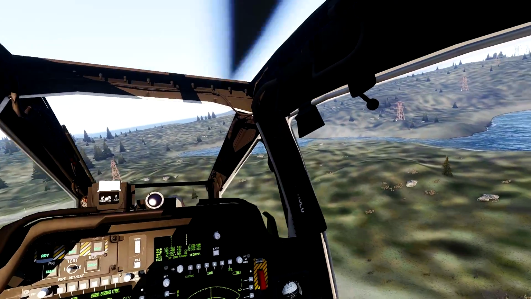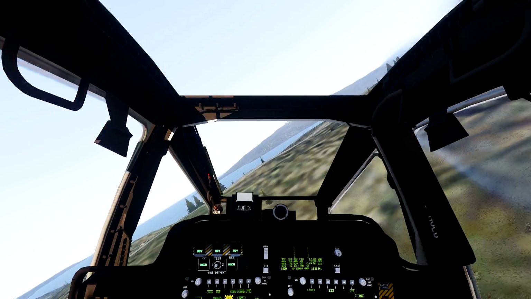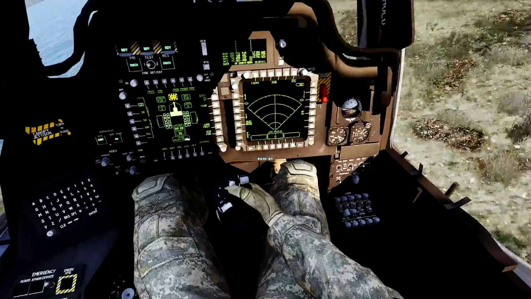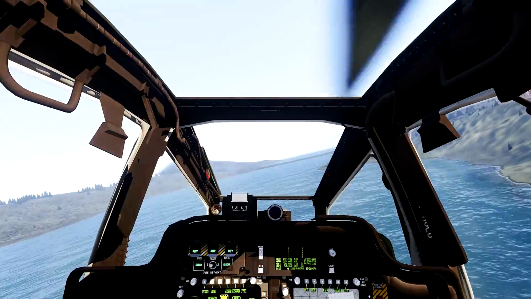But obviously Namalsk here, really beautiful map from Arma 2. The textures look pretty shocking on the ground there, to be fair, but nonetheless, it's a nice looking map. Flying is exactly the same. It's awesome looking. See if we've got any information up, so you can just come onto the screen and change what you need. There's my map. See the map's moving around.